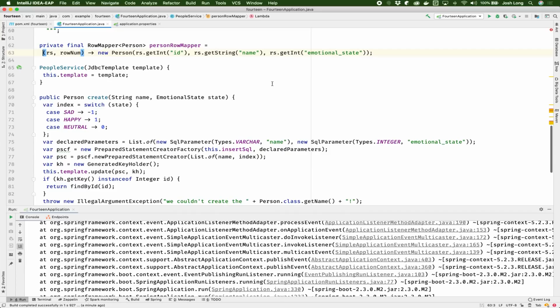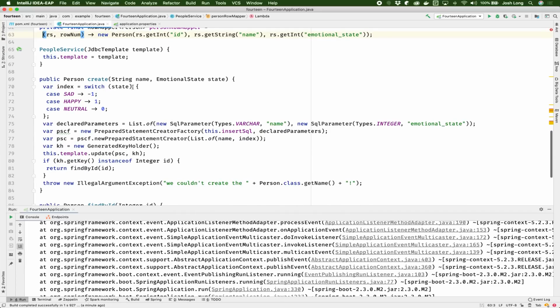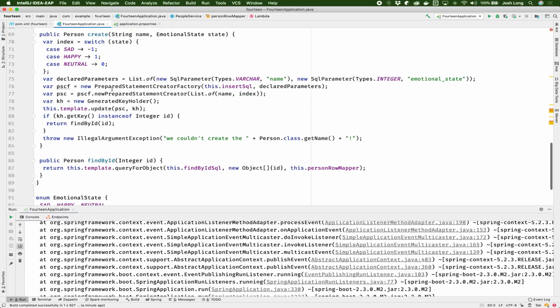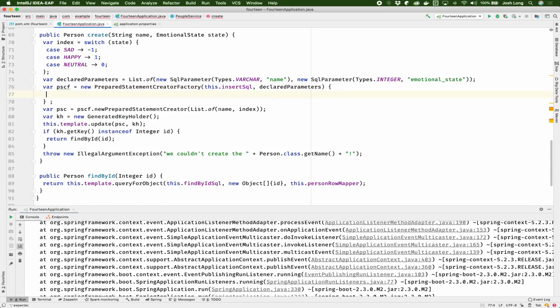Now, what else did I do wrong? I have my SQL statement. I've got the parameters. Oh, I have to configure the keys to return, don't I?